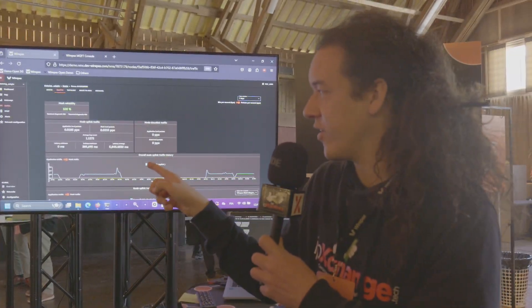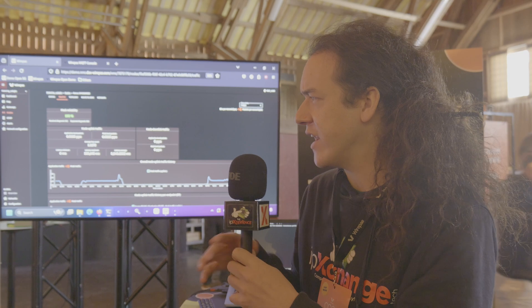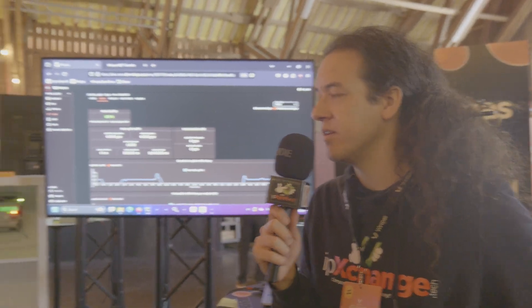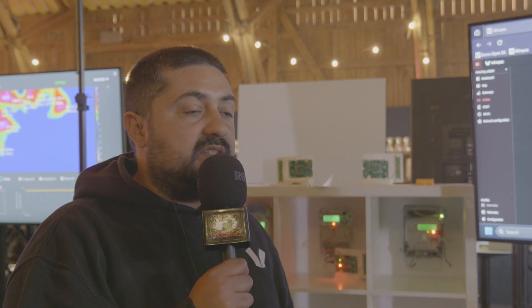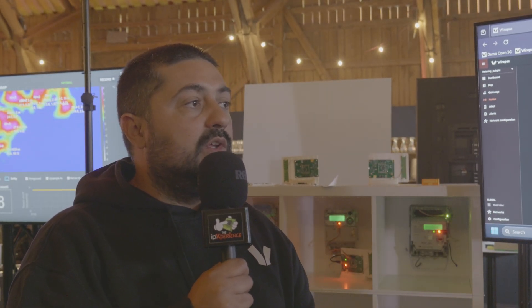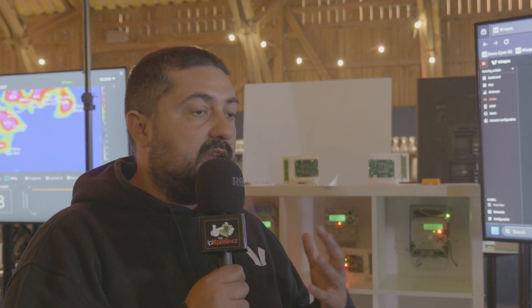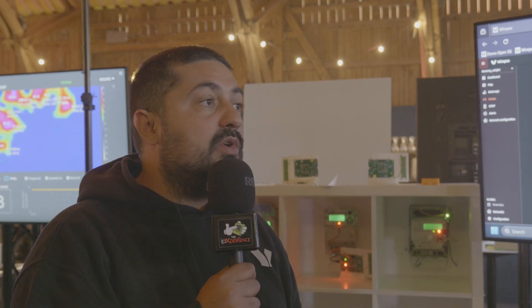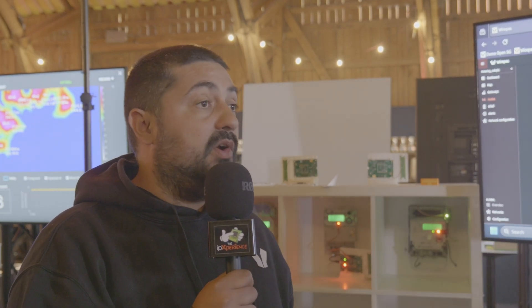The reference design — is this something any engineer can get? It's specific to electricity smart meters and provided as a free tool for all our partners working on smart metering. This is not really the core technology of Wirepass — the core technology is the stack and the mesh itself. We go one step beyond to make their life easier, because we understand the mesh, we know the limitations and benefits, and our experts make the best architecture. We also remove some burden on our side.